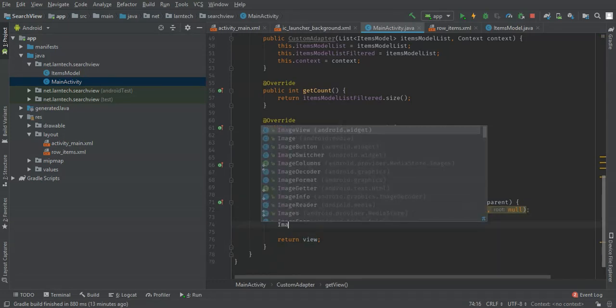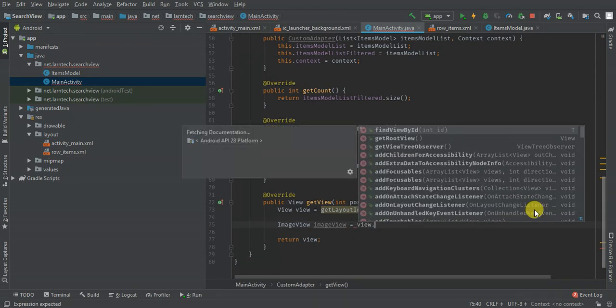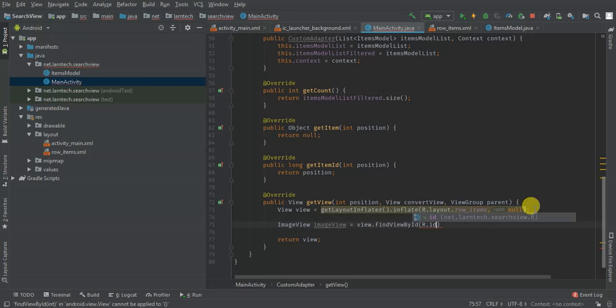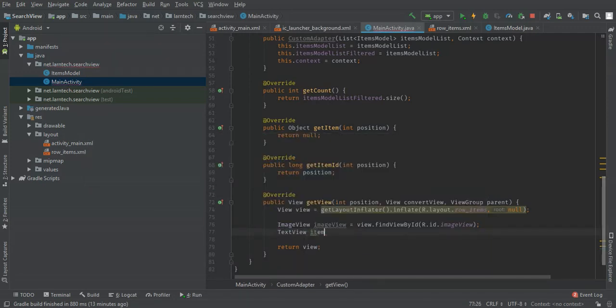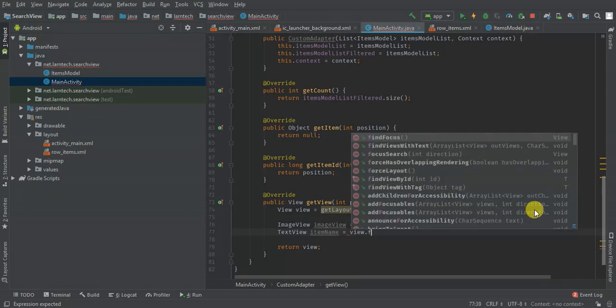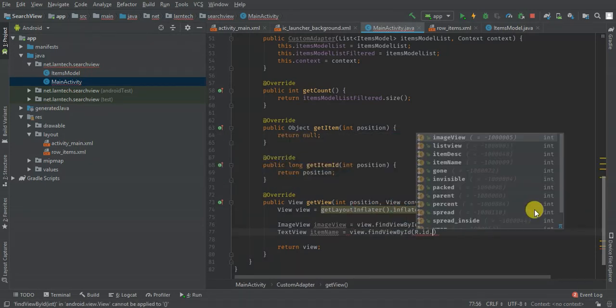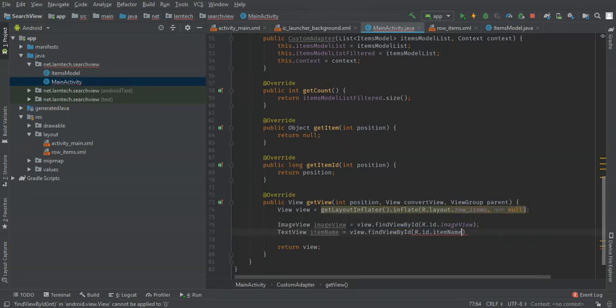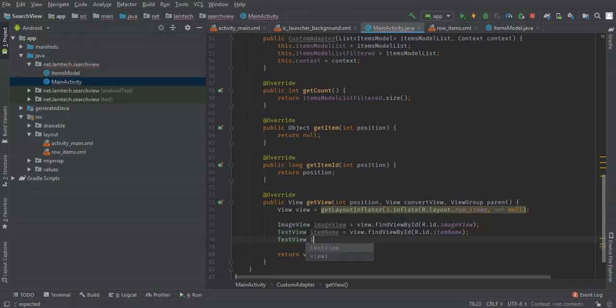Let me find my image view, my text view name, my text view description.